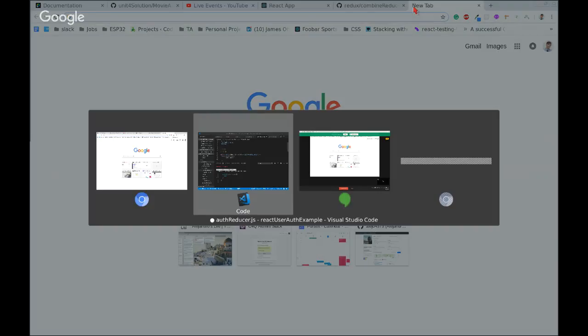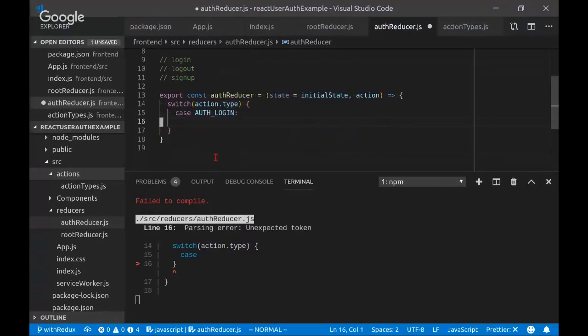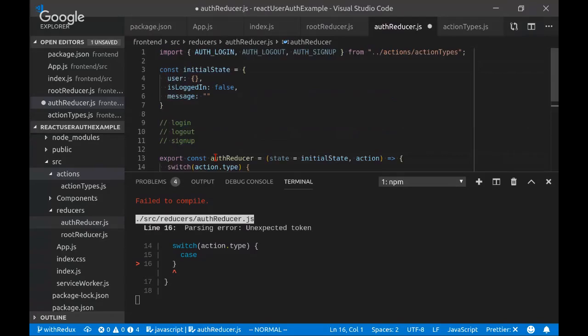So I'm actually thinking about changing that language here, because with the login, we're gonna dispatch an action that is the one that's actually gonna log in the user. So I'm trying to come up with a better naming.